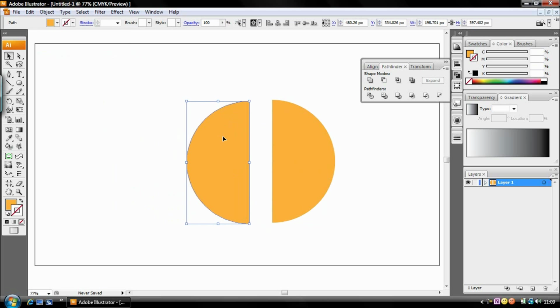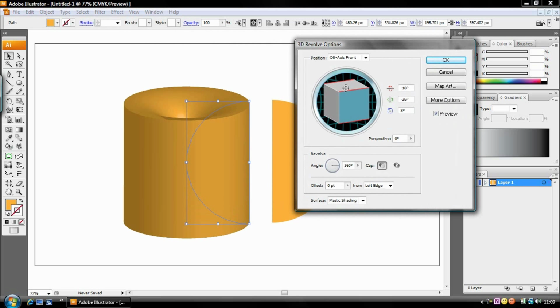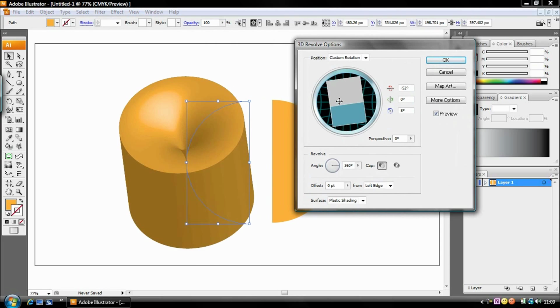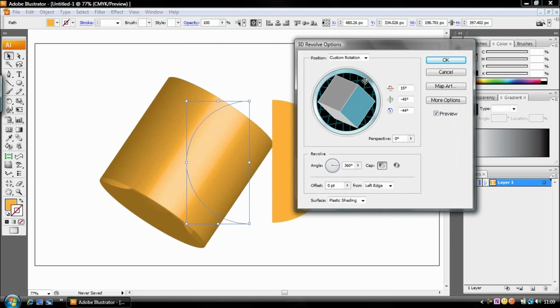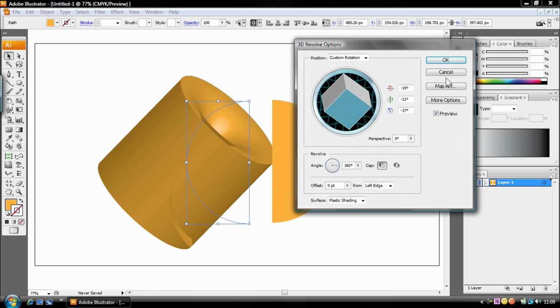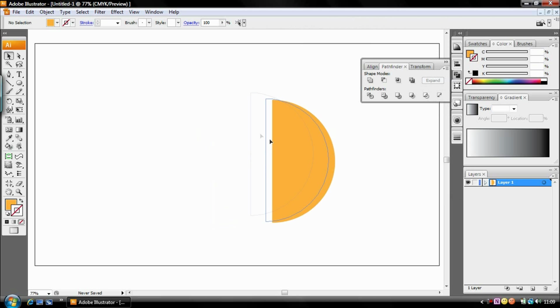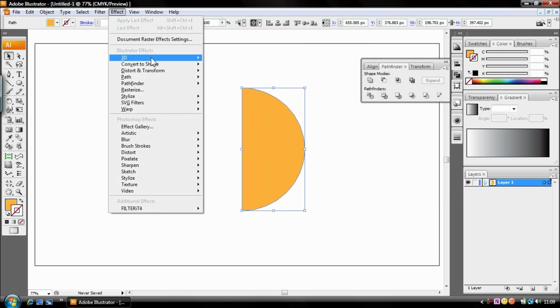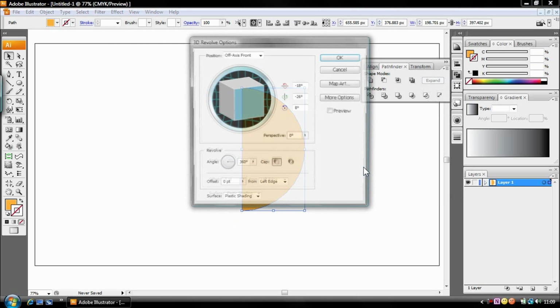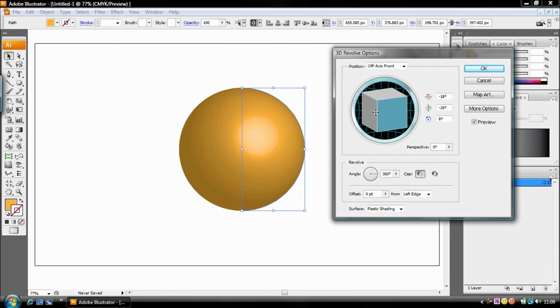Now, what the revolve feature does is it defaults on using the left axis, so this bit here. So if we were to apply this revolve now, we still won't get the right effect, because if you check the preview on, it creates a kind of cylinder type shape, which obviously we still don't want, because what it's done is it's used this side and revolved itself around that side, which we don't want to happen. So if we delete that one, we don't need that one anymore, and select this one, which is the other semicircle, go to 3D Revolve, check your preview on, and look, we have a sphere.